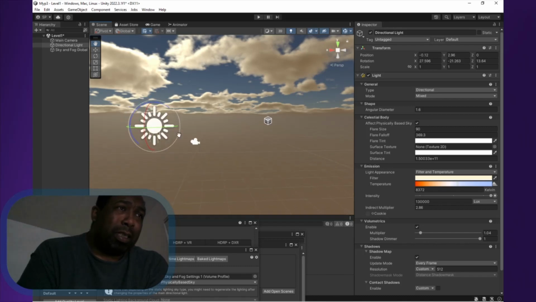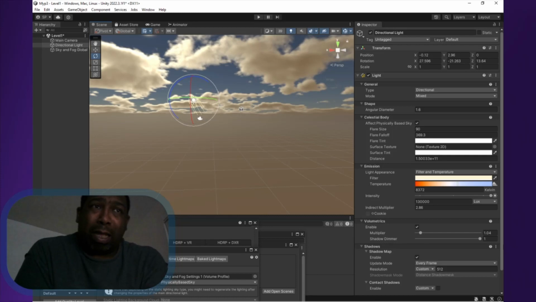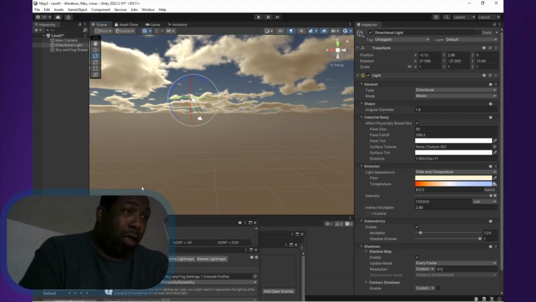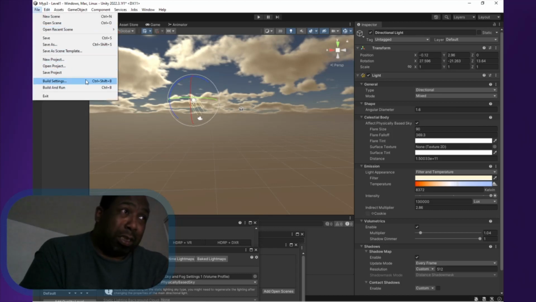It doesn't really come down to software design. You're still just building assets, bringing them in the game, adding code to it. The game's here. This is the game. You just gotta build it out. Go to your build settings.